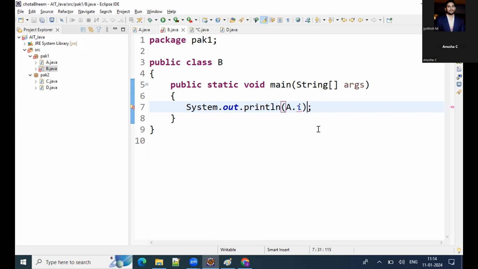Private members can be called only inside the class.